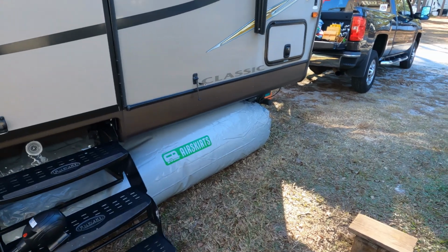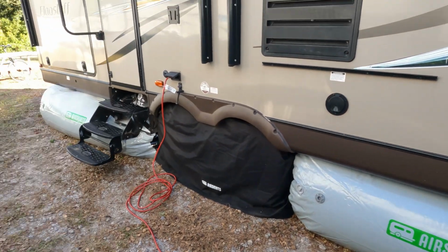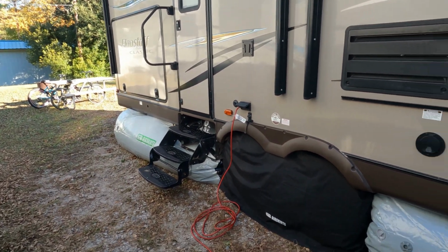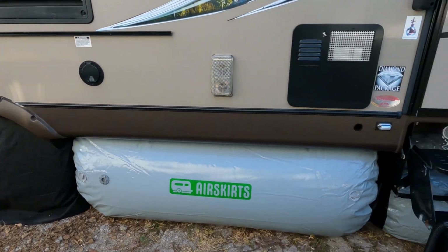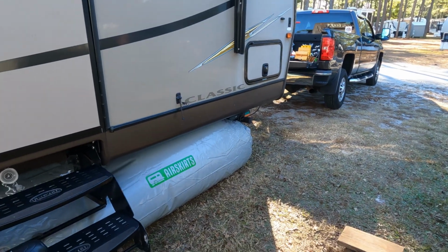So now that we've got the AirSkirts installed, let's compare the temperature to last night when it got to 44. Tonight it's supposed to get to 43. So the weather has an advantage, but we think we have an advantage with AirSkirts. So here we are, night number 2, and we already have the AirSkirts installed. So it's 10 o'clock, just like it was yesterday. It's 1 degree warmer than it was yesterday.